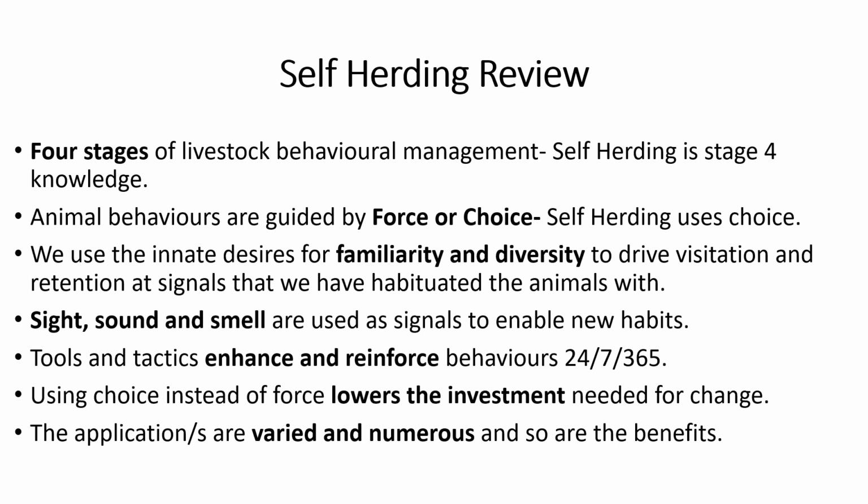Tools and tactics that we put in to work self-herding are wonderful in that they can work for you round the clock for no pay and very little investment all the year round for you to use when you wish to. And that lowers the investment needing for some major changes in your animals. And the number of uses that you can put self-herding to is really, really large. And it's almost limitless from the point of view that behaviour is like a blanket that covers everything. It doesn't matter what infrastructure we do, what breeds or species of animals, they all behave, and so do we. And if we take an active role in that whole process, then there are so many more things to be gained from behavioural science. So we'll go over to question and A.